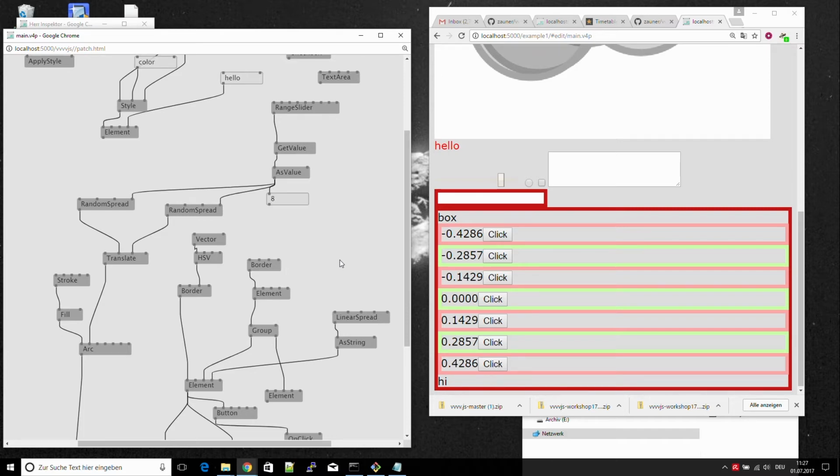So what's the theory behind these elements? Well, JavaScript itself offers you a way to access the DOM and create elements, add event listeners to these elements, read properties, change attributes, and so on. This is all what JavaScript comes with.